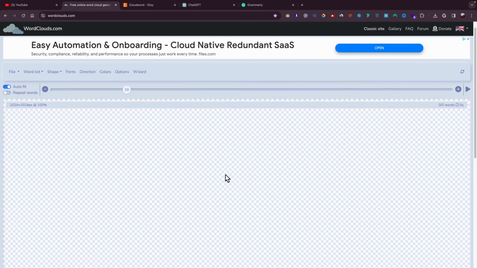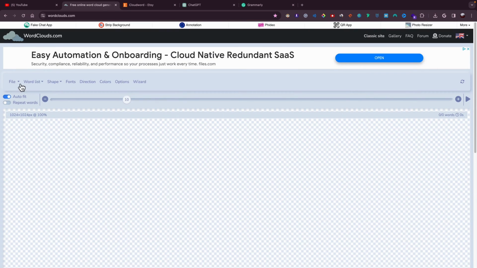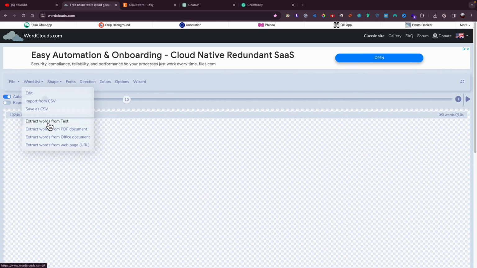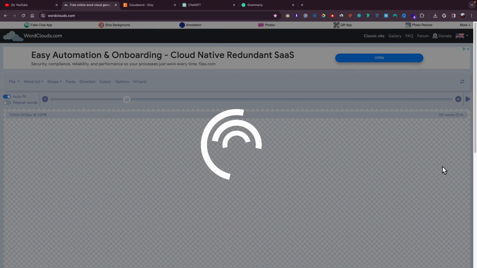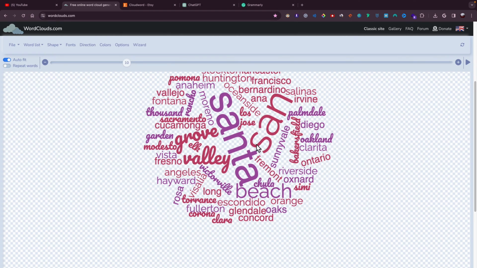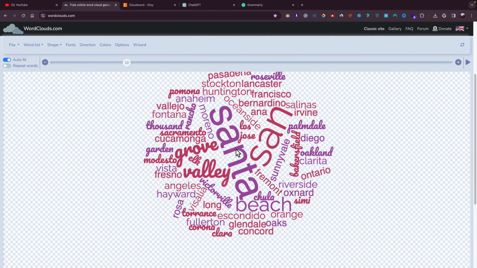I'm going to start from scratch and then go on word list, import exact words from text. I'm going to paste all these words right here. Here's the list of all those cities for California. Then click on apply. As you can see, here's how it looks right now.